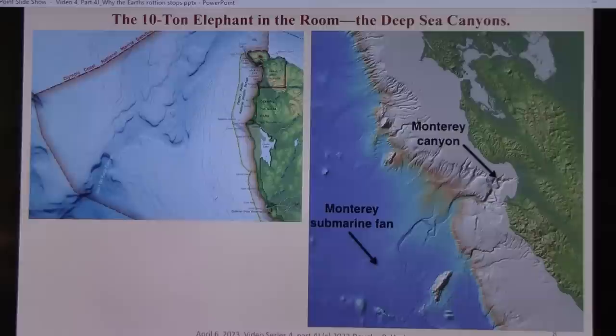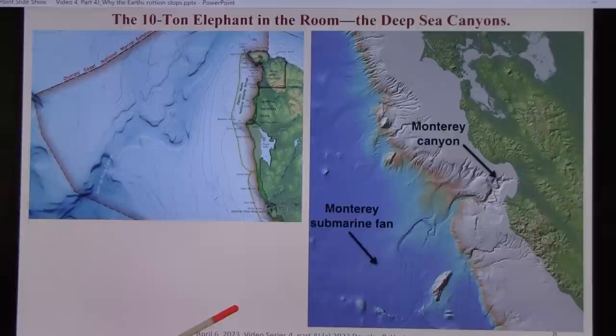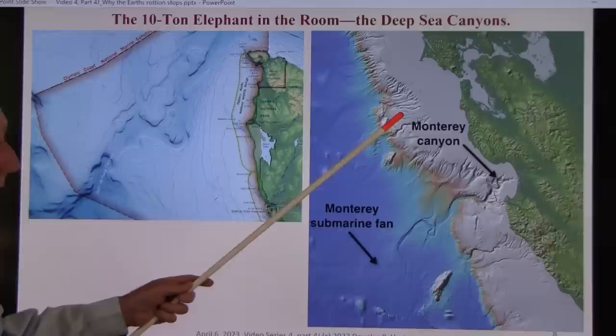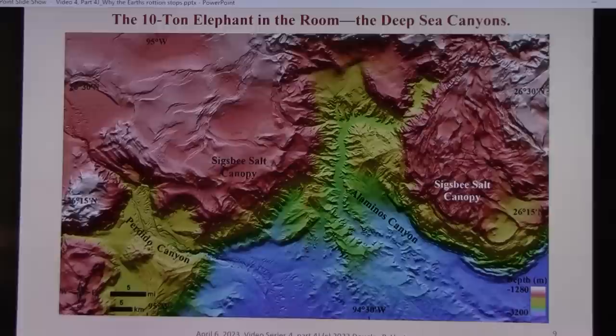Here's another, the Hudson River Canyon, all the way down to the bottom. Close to Washington and Oregon. The Columbia River Channel, all the way down to the bottom of the Pacific. Same thing, Monterey Bay, all the way down to the bottom. 11 or 12,000 feet. You can clearly see, all this is evidence of a lot of water rushing off the continental shelf and cutting canyons in there. Lots and lots of them.